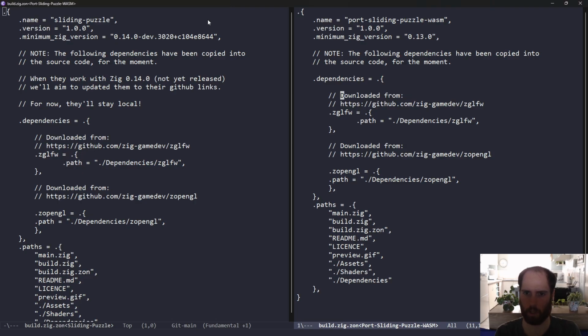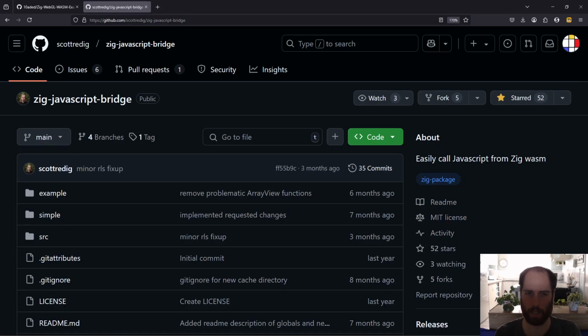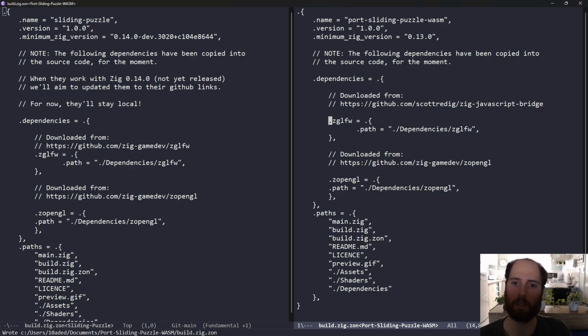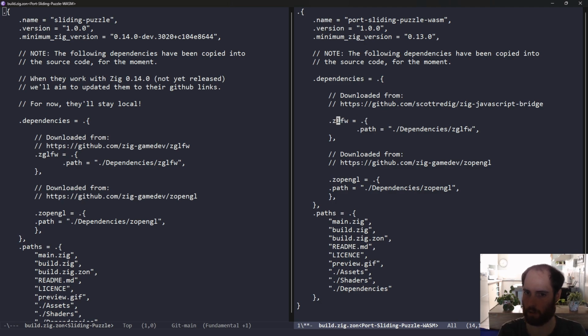The amount of time and pain that Scott has saved us by writing this would be difficult to measure, let alone quantify. So here, the name of this thing is what we're going to have to refer to in the Zig build.